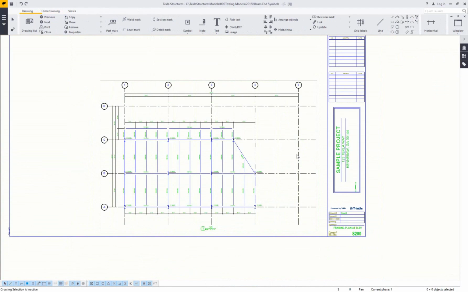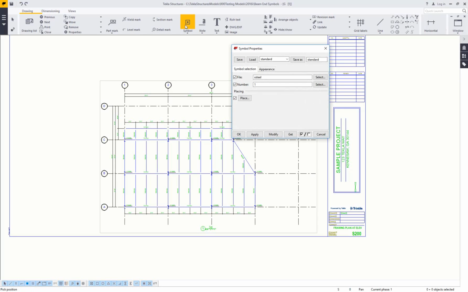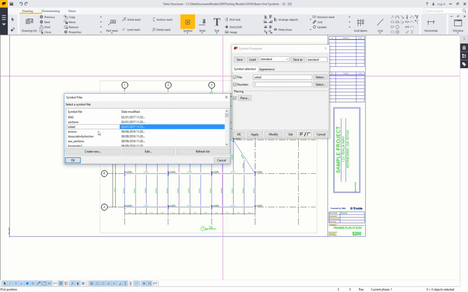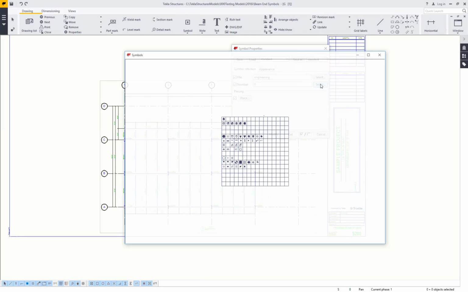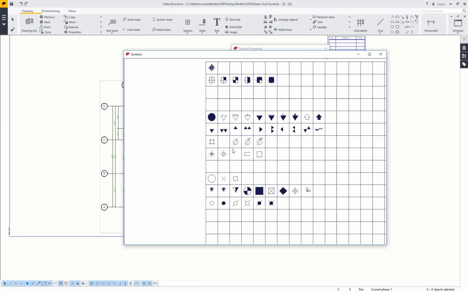The next step here is going to be to decide which symbols I want to populate for the various UDAs that I've created. So I'm going to come into the drawing, and then I'm going to double click on the symbol icon here in my ribbon. Now what I'm going to do is take a look at the engineering section of my symbols and see if there's anything there that I can use that's already existing. I can create my own custom symbols using the symbol editor, but if there's something already existing, why would I want to recreate the wheel?